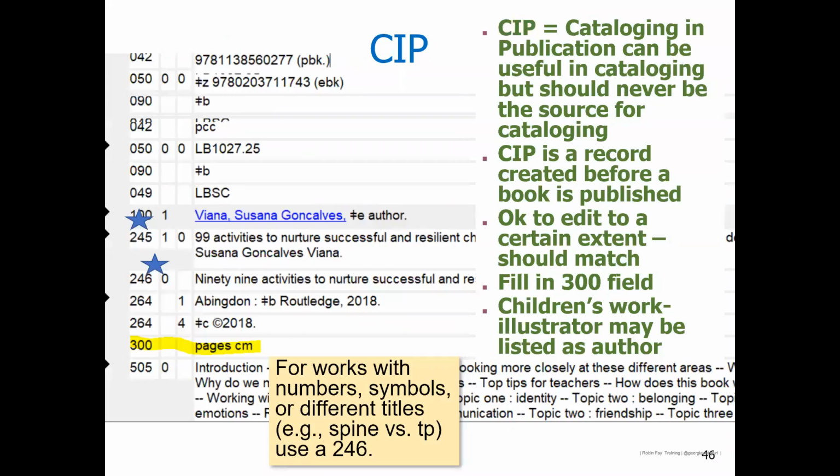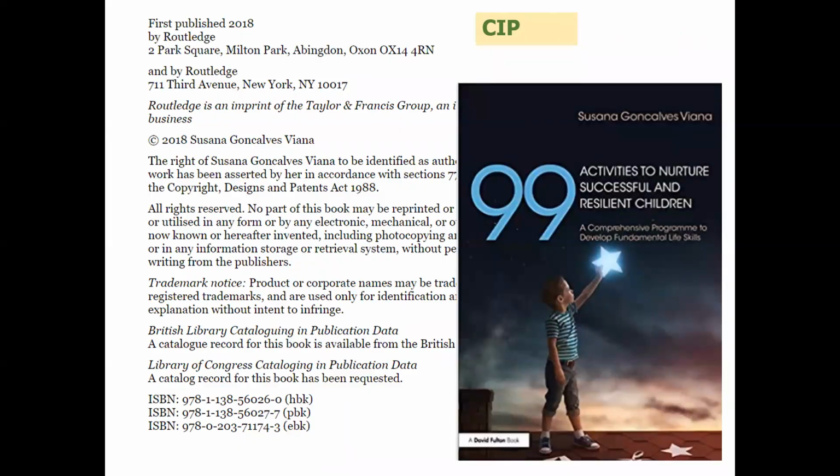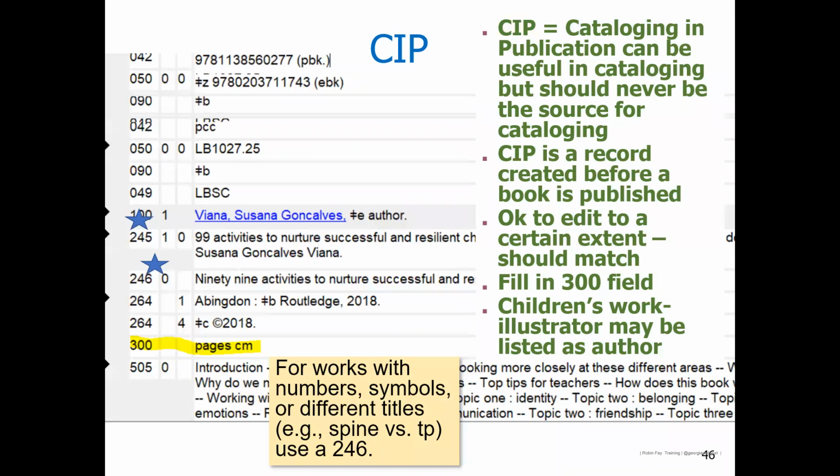So that's a little bit different, because I think sometimes we see the CIP record when it's printed. This one does not have the full CIP record printed. It just says that a record has been requested. But if the record had come back to the publisher before this had actually gone to publication, they would print that cataloger's information in that record or in that title page. And that may or may not be right. So I think sometimes we look at that CIP and we think, oh, it's a Library of Congress program, they're great catalogers, and that's true, but they're cataloging upon information that is not complete and may be subject to change.